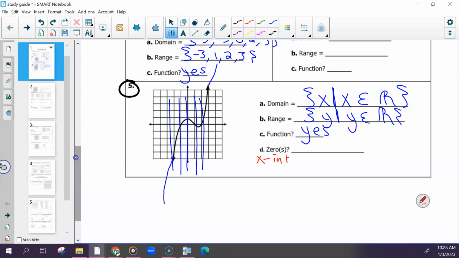Remember that there are 3 words that are interchangeable with x-intercepts: roots, solutions, zeros. So if it's looking for the x-intercept, it's looking for where does this function cross the x-axis. And we're going to write those as ordered pairs. Where does it? Alex? -2, 1. Negative, I think we said those. Oh, whoops. Negative 1, 1, and 2. So we write this as (-1, 0), (1, 0), and (2, 0).